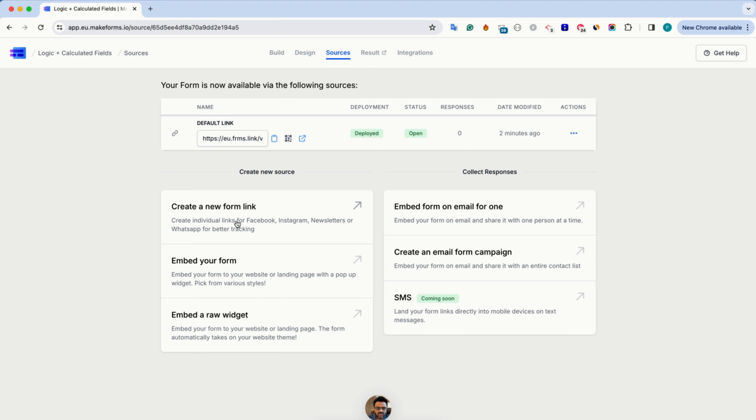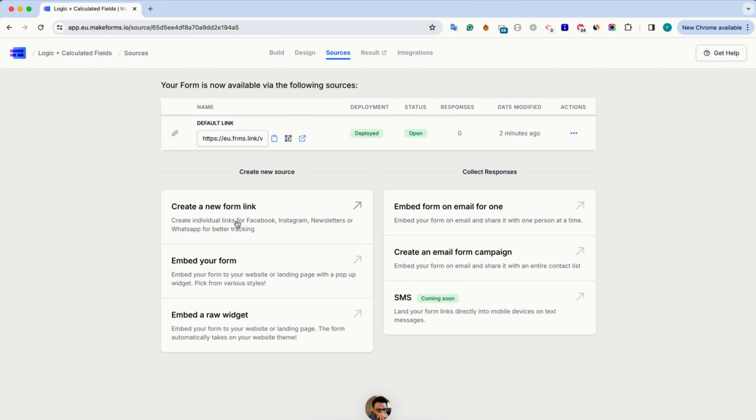In that case, you can create multiple links, and then you can find out that this particular link worked, and this link brought me these many submissions. So that is when you would create multiple sources.